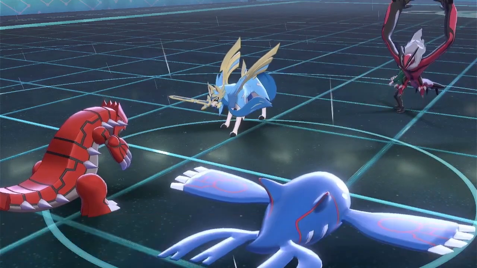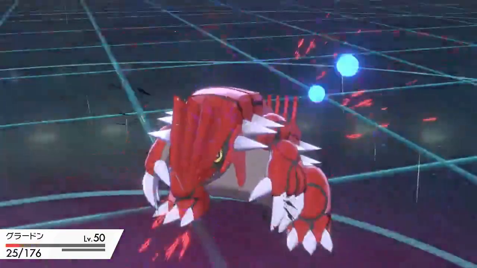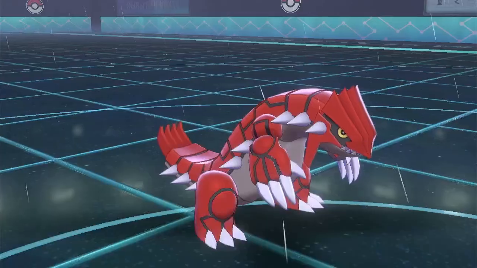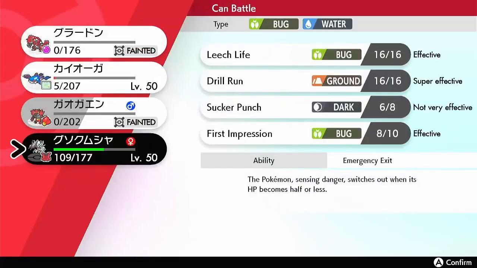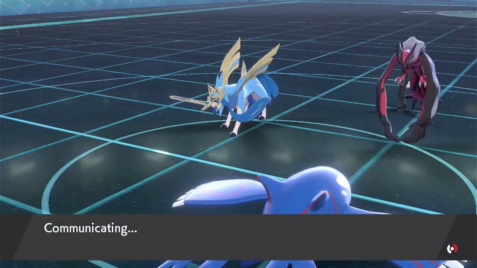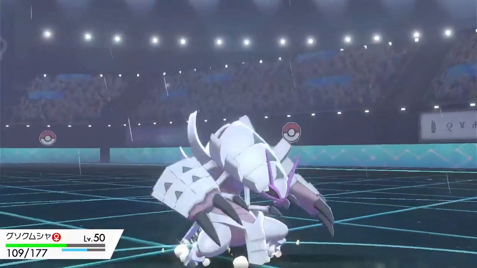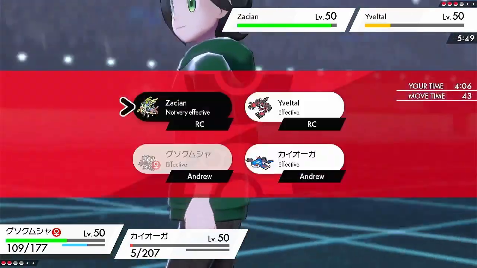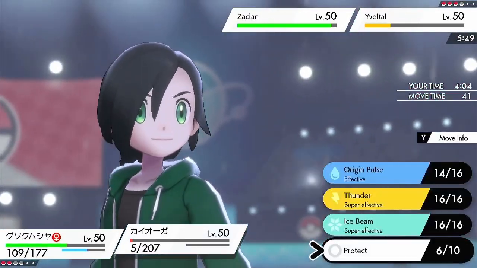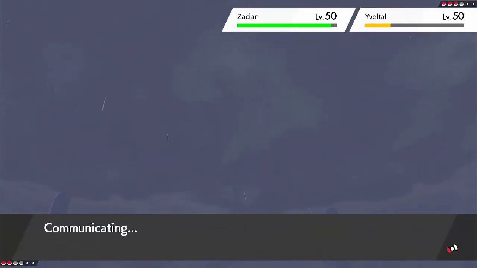Okay. Alright, what does Yveltal do? Dark Pulse? I don't take that. There's no way. Yeah, no. So now we get Golisopod in, right? And maybe First Impression can KO Yveltal. I'm not sure. But there's a world where maybe this works out perfectly in my favor. I don't think so, though.